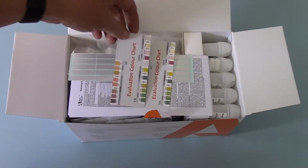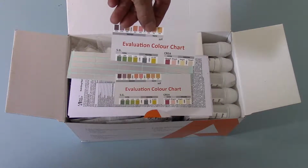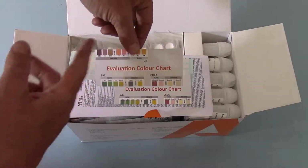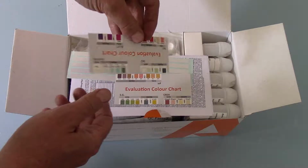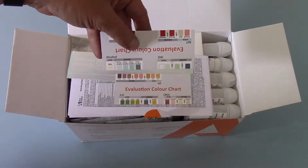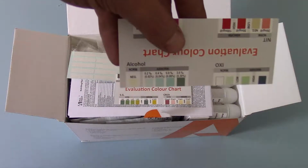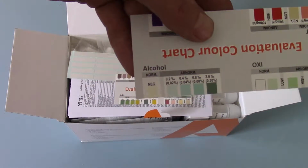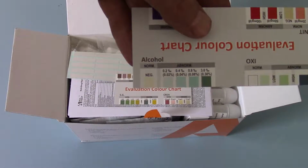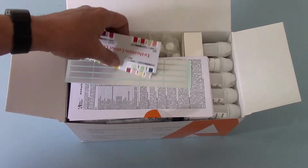First thing you'll notice in here is some valuation charts. These are multiple reading results. They do cover elements that aren't included in the saliva test, such as the urine adulteration readings. The one of relevance to this test is the saliva results panel here with the colour comparison charts. If I just bring that up so you get an indicator of it. The darker the colour turquoise that the pad for alcohol detects, the higher the concentration of alcohol. A couple of those are included in here just in case one goes awry.